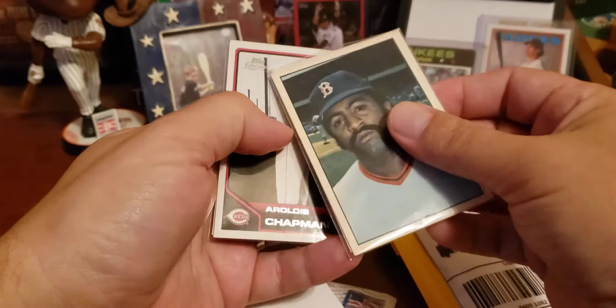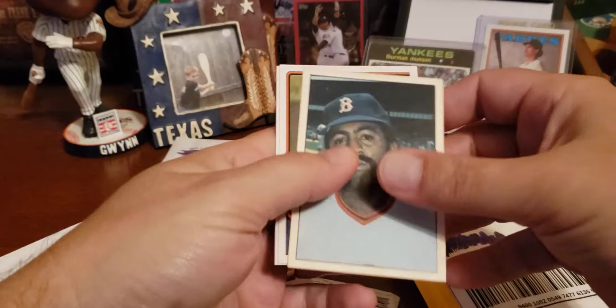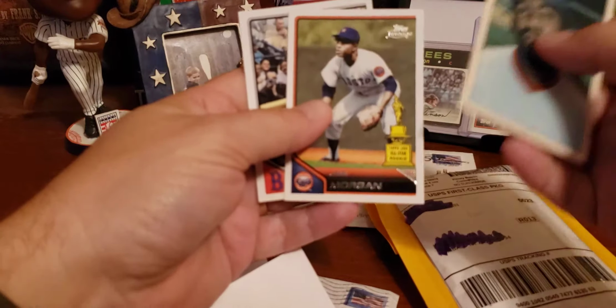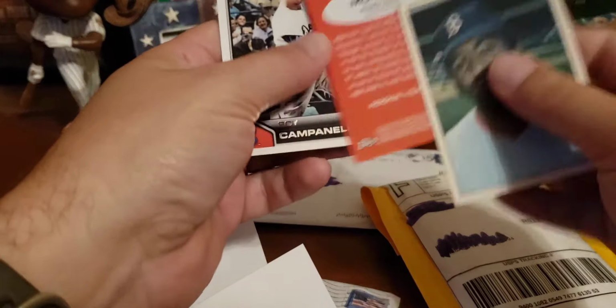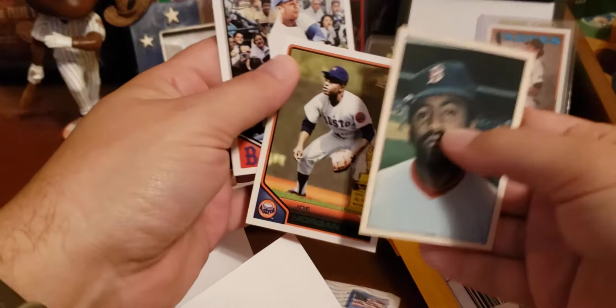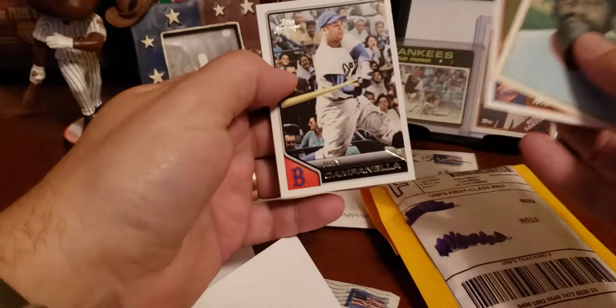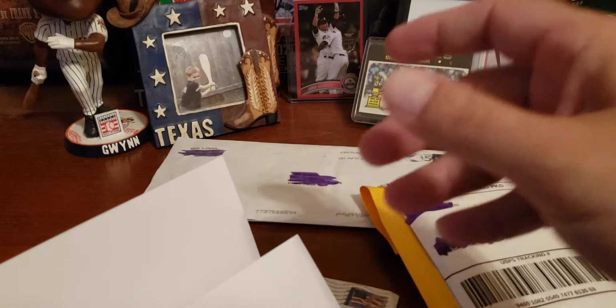This is a Louis Tiant. I have a mini Tiant collection going, and I think he's combined some of the orders that I did. So we've got Tiant. Here's Joe Morgan. What year was this? This is 2011. Nice little Rookie of the Year card of Joe Morgan. I'll go into my Hall of Famers. And this is my would-be Hall of Famers. I think Tiant one day will probably get in. And there's Roy Campanella. Nice looking card there of him in action, the late catcher.